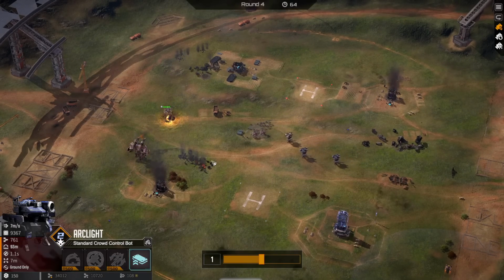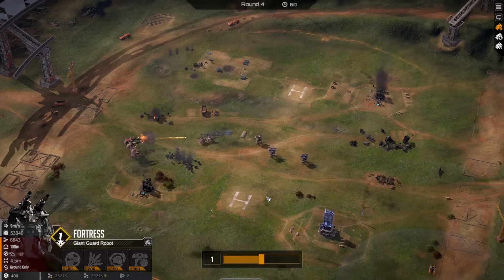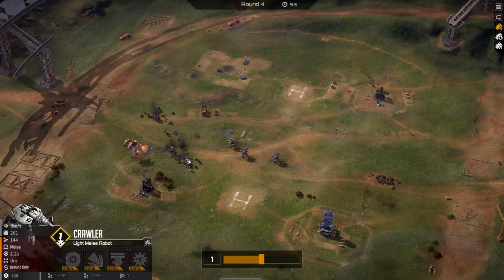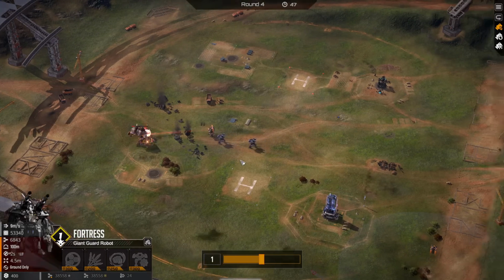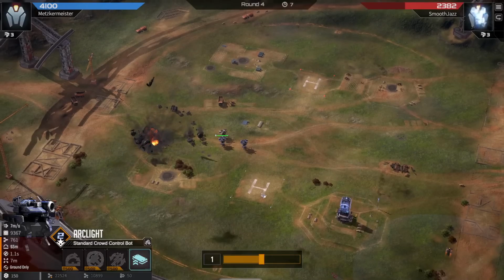Can take out more steel balls, level 2 Arclight, a lot of XP, and yeah, this fortress can level now. Actually targeting the steel ball here as well. This is almost getting close, but it's still too many crawlers, I think. Otherwise, this fortress could have cleaned up. But yeah, close round actually.